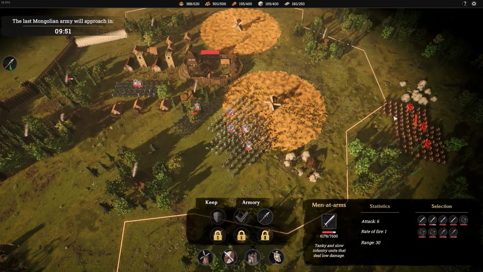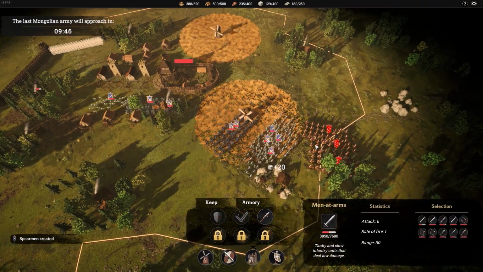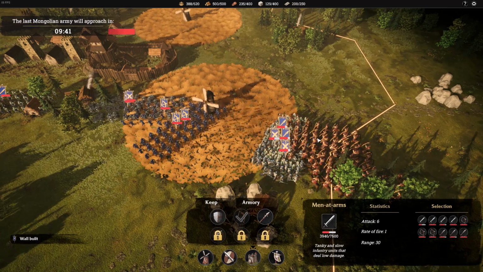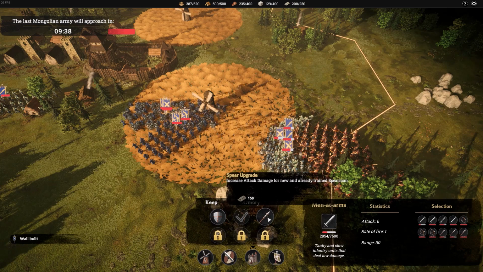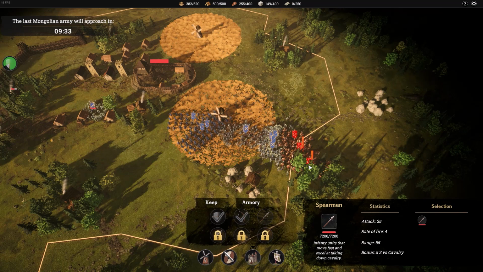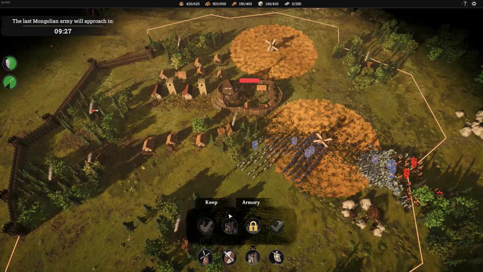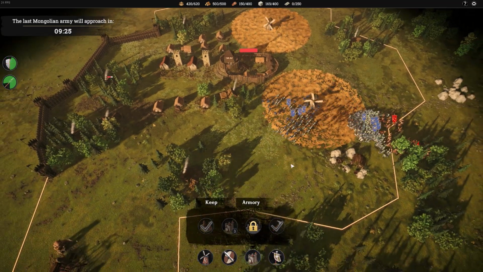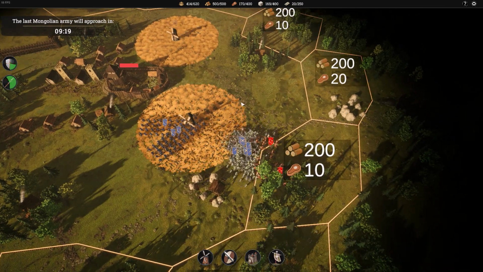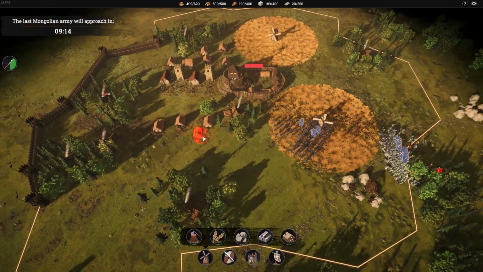Oh, that's a problem. Even more archers. To be honest, I didn't expect this big army on easy level. Let's make our units a little bit more tanky. Can we even go to the next level? Yeah, at some point. Let them fight.